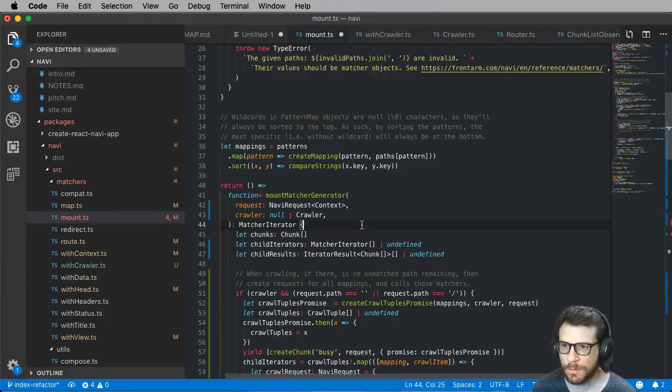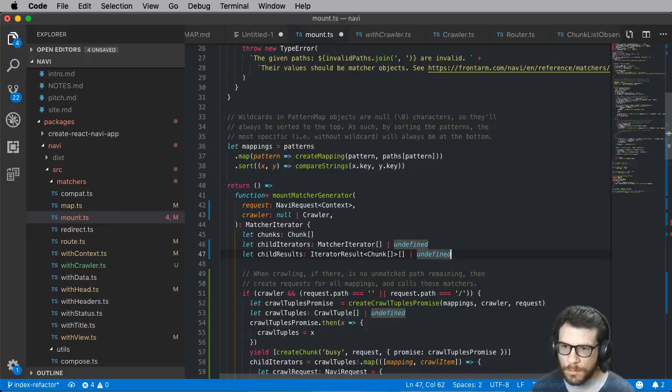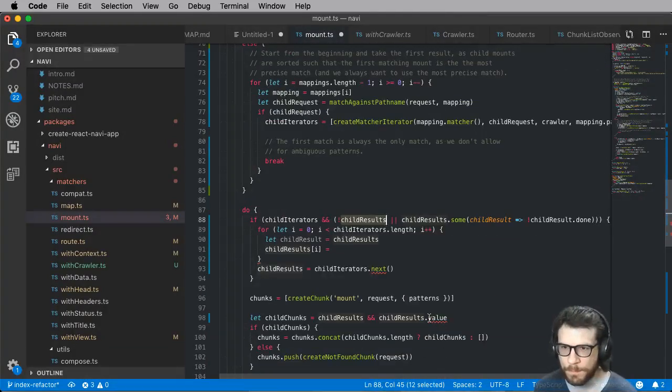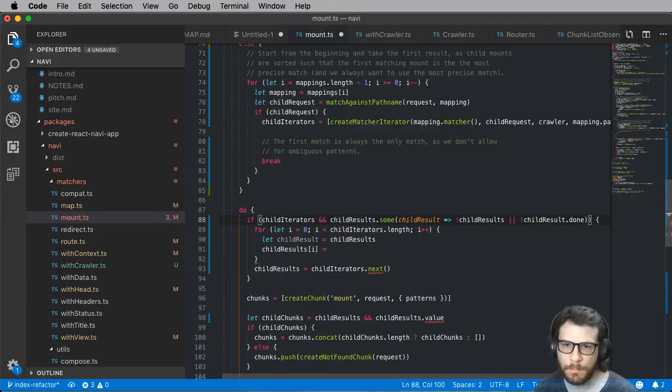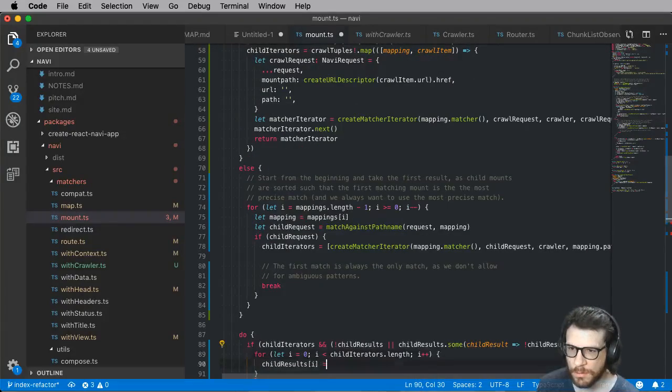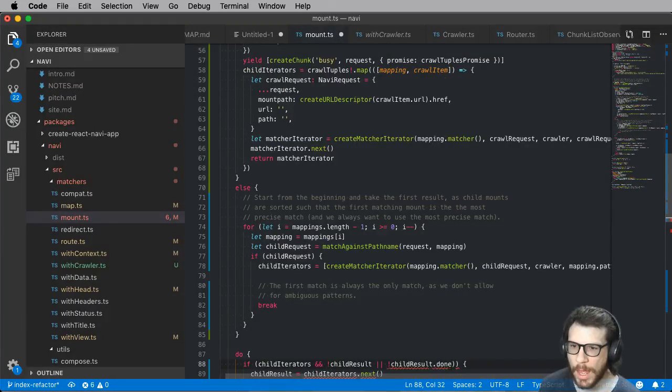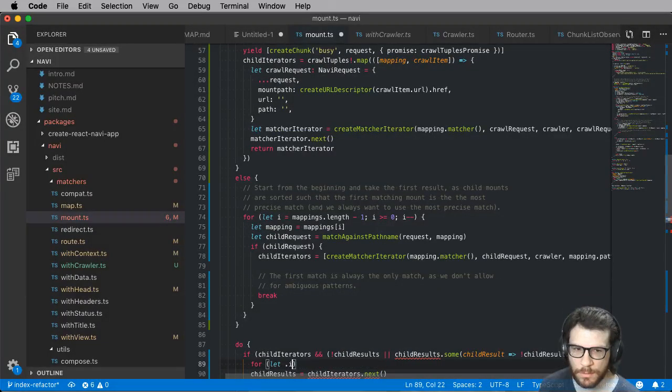No, that doesn't work. There we go. So if it's not done, before I was just doing that on a single child result, but now I want to do it on all of them. Okay, that works.